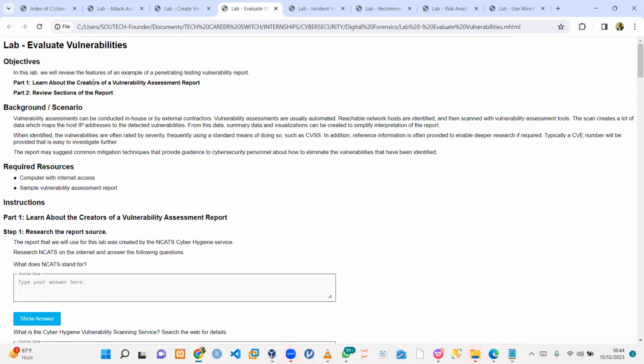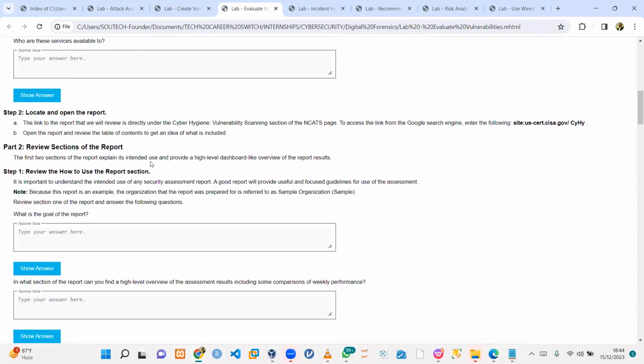So here you want to learn how to create a vulnerability assessment report, because it's one thing to conduct a vulnerability assessment. Then there's another thing to be able to present that report to your client, right? Your client is going to need a report of what the susceptibilities are and the likelihood of occurrence of some kind of attacks. Normally a vulnerability assessment is a precursor to penetration testing. So we're going to lay some of the groundwork for some of these labs on how you can conduct them.